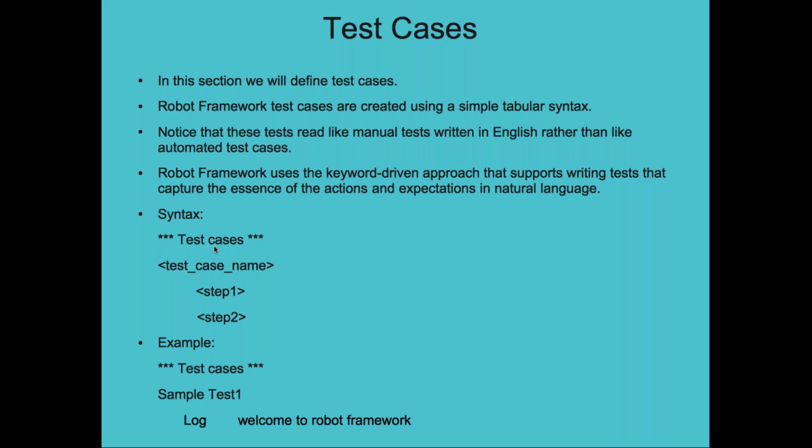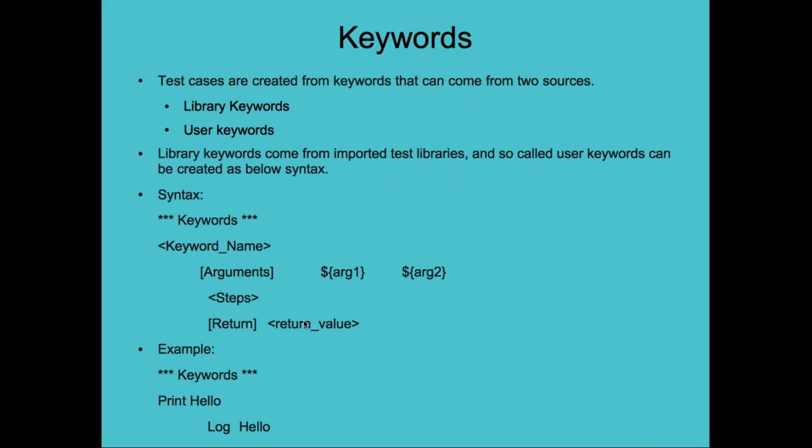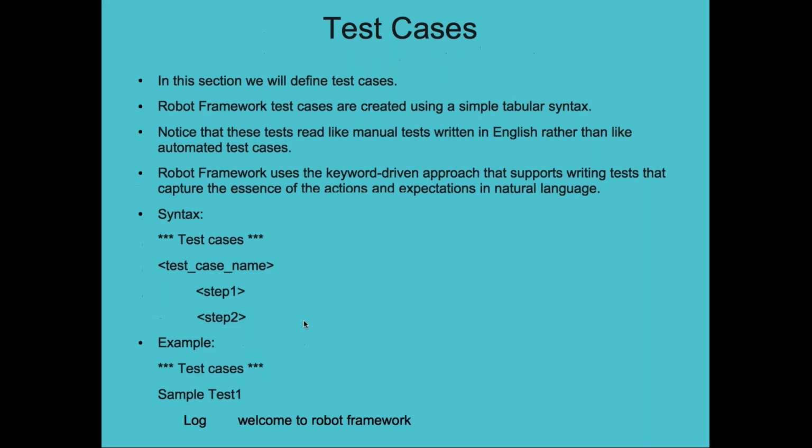Okay, the syntax is like this. You can define test cases with triple star Test Cases triple star, and this is case insensitive. You can write a small test, capital cases, and it should work. Then give the test case name, and then you can give the steps. Okay, so this is the syntax.